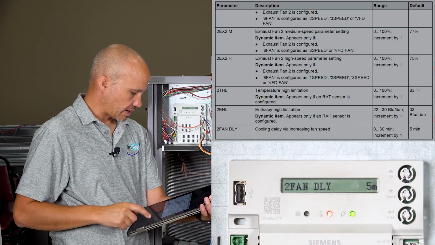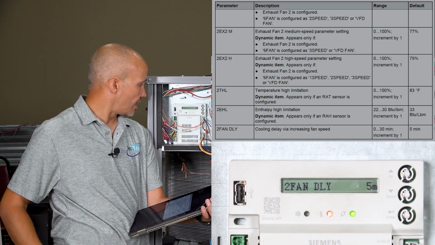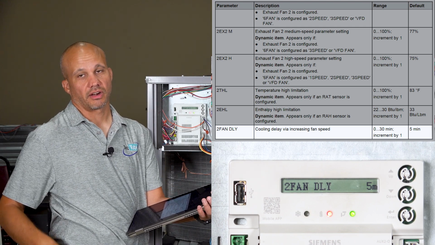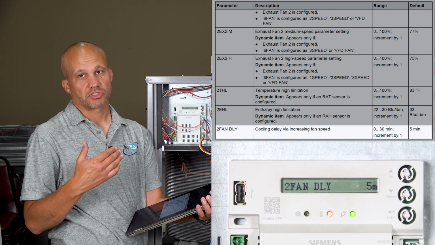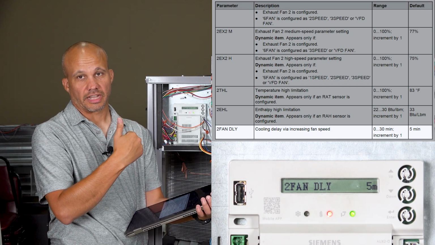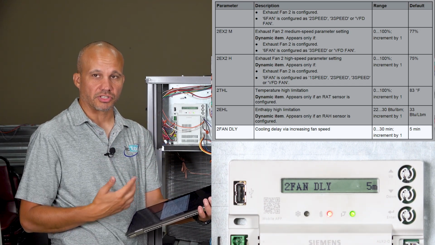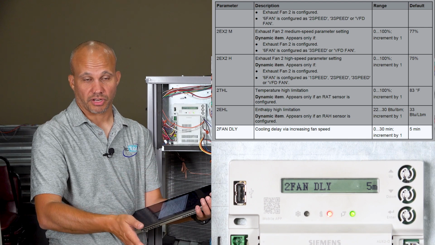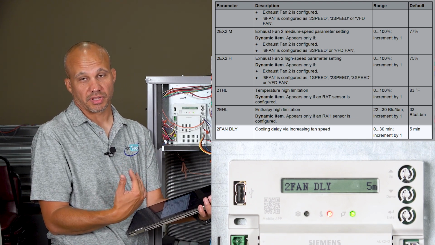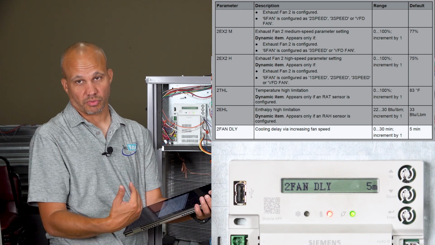And then the very last one on there is the fan delay. So that's defaulted to 5 minutes. What happens there is after the thermostat calls, so the thermostat calls for stage one, as you guys know. It looks at the outdoor air temperature. It says it's an economizer day. It goes into free cooling. It keeps the compressor off. Eventually, stage two of the thermostat might call. And when that happens, normally what happens is the compressor would then kick on.